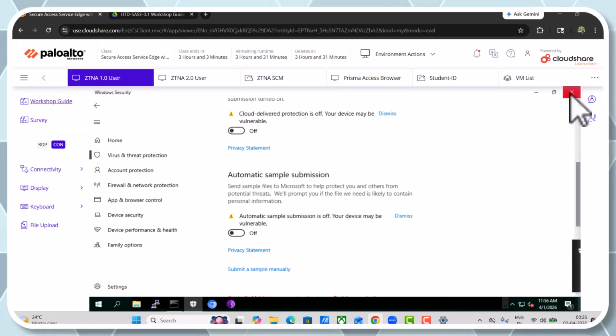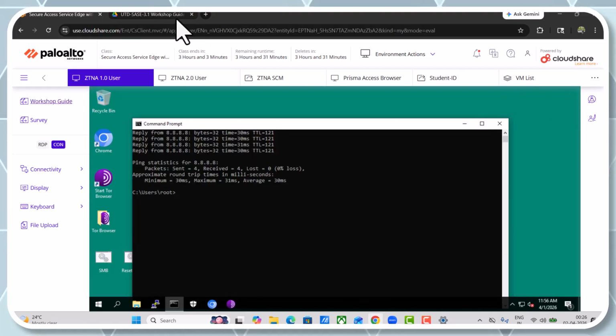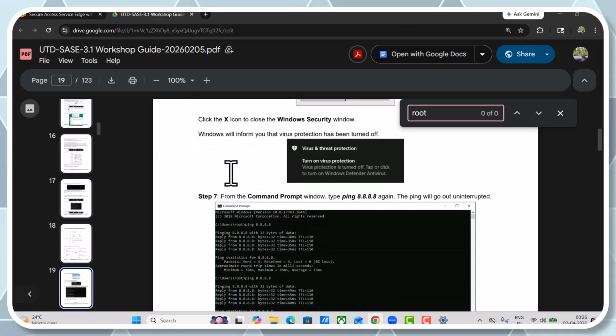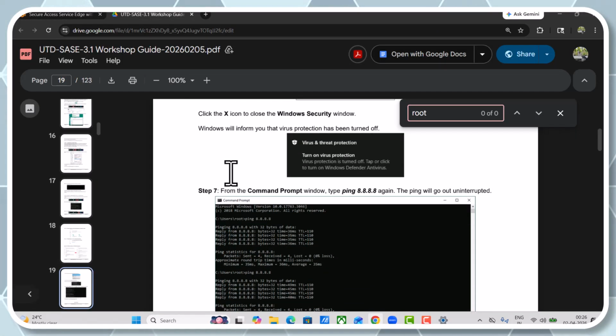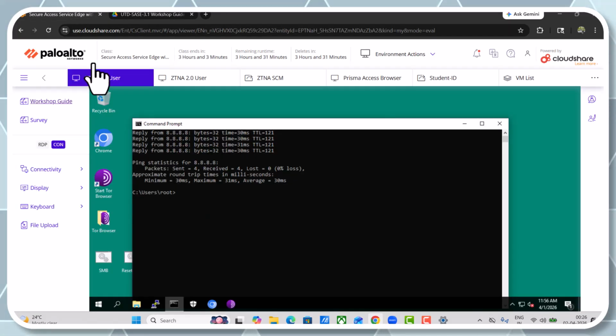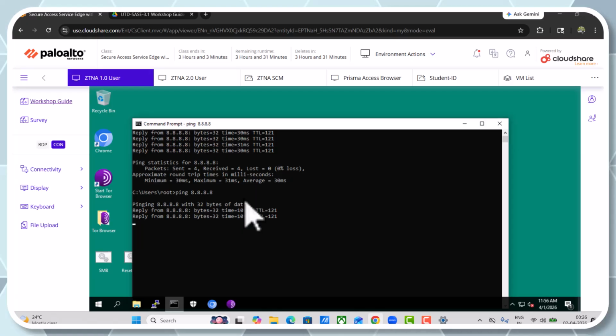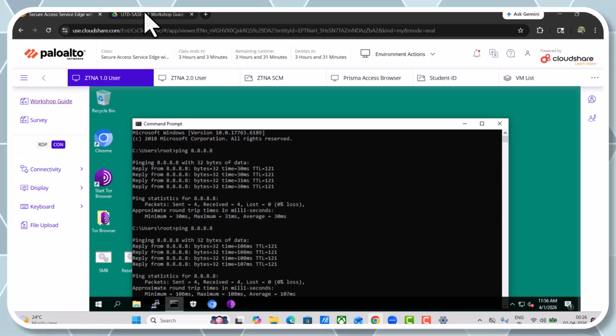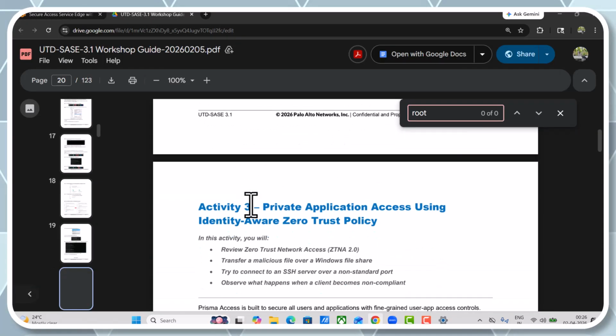My security has been turned off basically. Now from the command prompt, ping 8.8.8.8 again. This ping will go out uninterrupted. Last time it was also going out uninterrupted.